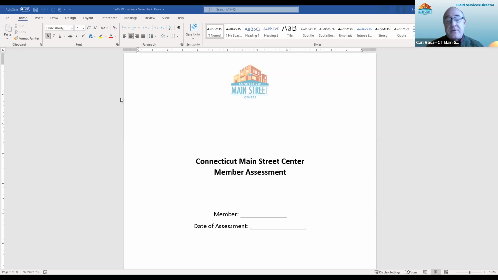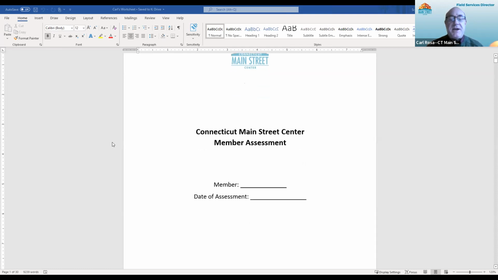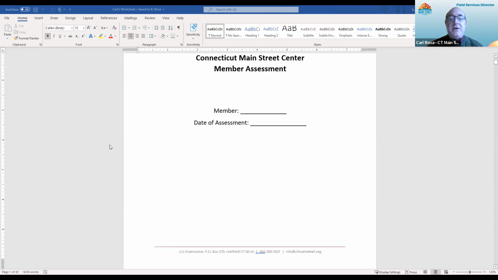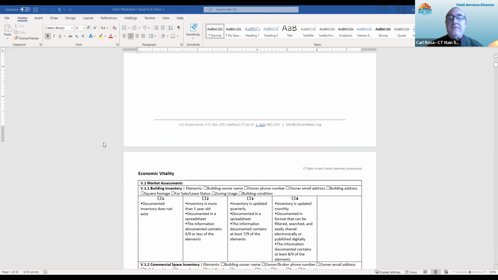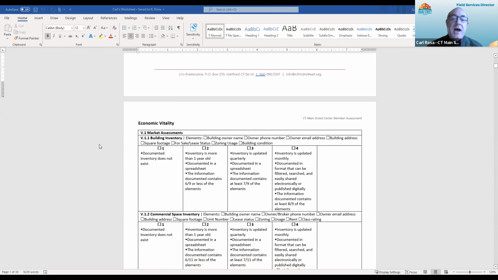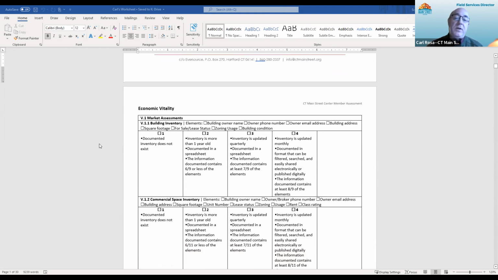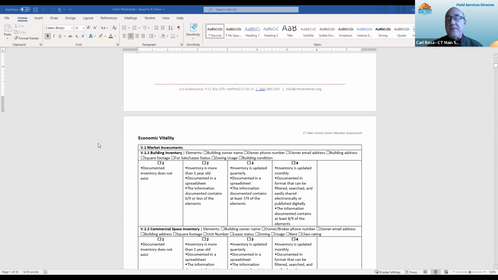So it's very detailed and comprehensive. It took us approximately 4 months to put this document together, but we feel that it is the ultimate comprehensive tool that's going to give you a very good picture of the existing situation and how you manage your downtown, and will help you moving forward, identifying strategies and goals from there.